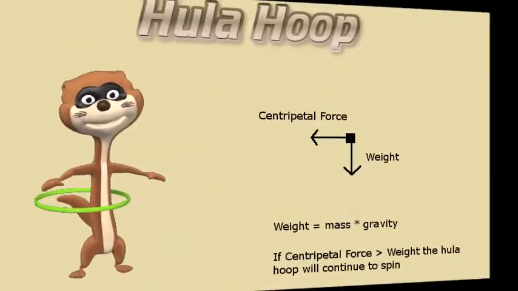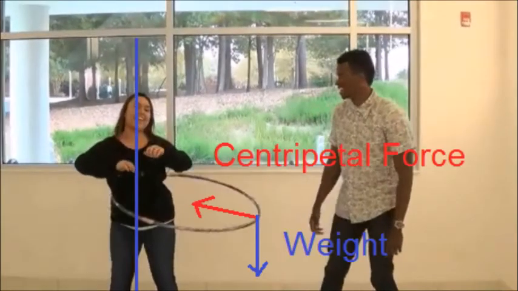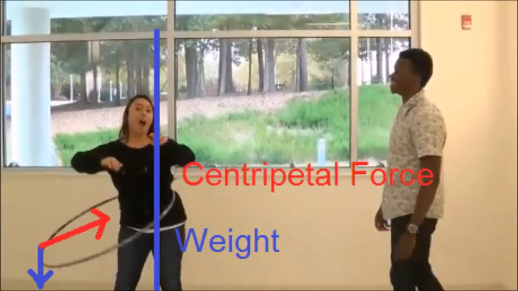The hula hooper becomes the center of the circle, and by twisting their hips, a torque force is applied and begins its motion. A centripetal force is acting on the hoop, along with its weight and friction from their body. To keep the hoop from falling, the hoop must contain a certain velocity to keep the centripetal force greater than the weight pulling it down. Friction from their body will slow the centripetal force down, causing you to twist your hips more. As you see, the centripetal force is always towards the hula hooper.